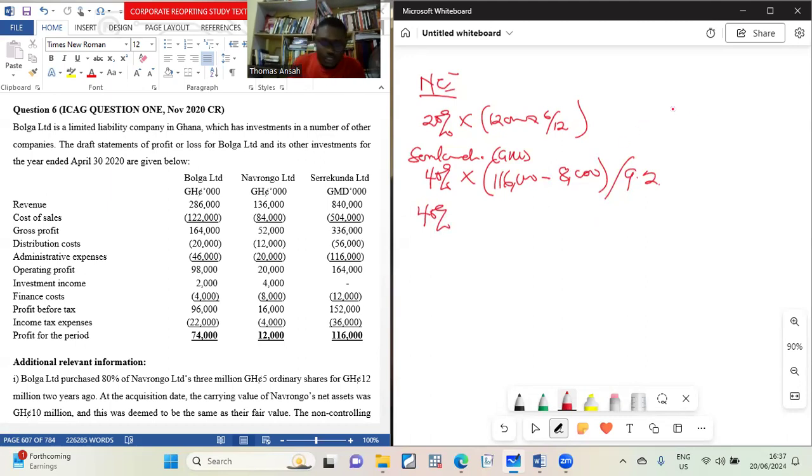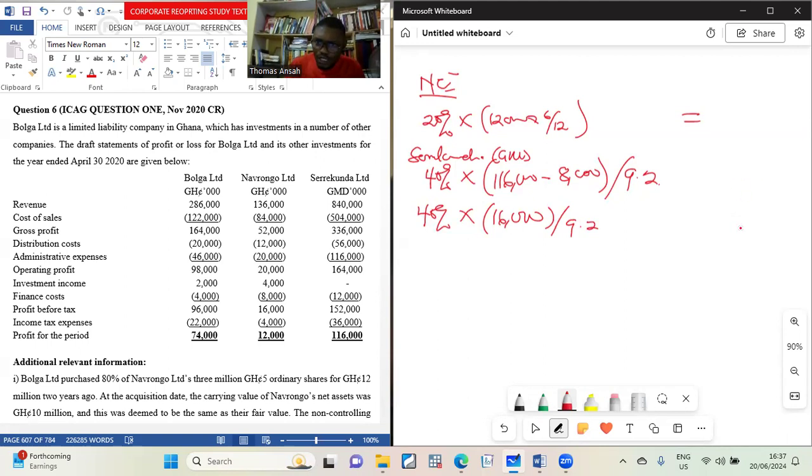So when we do this one, what would we have? We have half of this is 6,000. Half of this is 6,000. Then 0.2 of that 6,000 is 1,002. Then this one we have 116,000 minus the brand issue, 108. We've had this before. We just divided by 9.2. And that one too gives me 11,739, which we've had that too before.